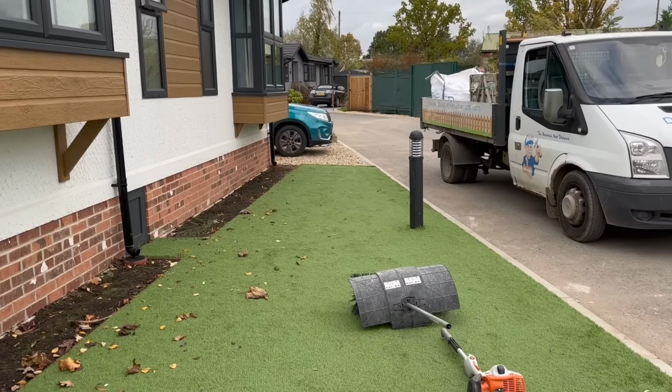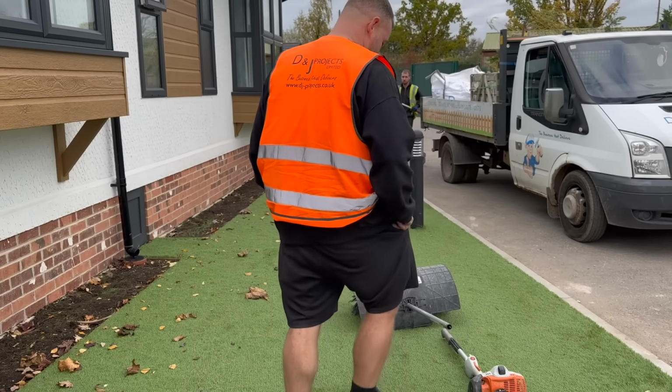Good morning. And what a wonderful morning it is. We've managed to borrow 2 power brushes, one electric and one petrol. So we'll see which one works better. One's from Audi, I believe. One's a Stihl. So we'll show you once we set up. But this is the Stihl one. Probably a little bit more expensive.